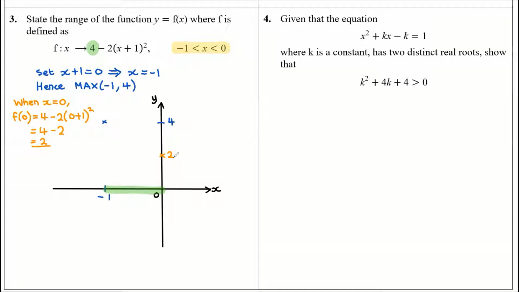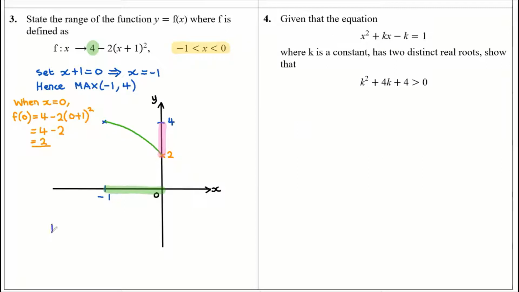So my parabola is a bit squashed on my diagram, but there is a maximum here, and it's going to be curving down like this at 2. Okay, and it will cross the x-axis somewhere over here, but I'm not particularly interested in that. So what does this tell us about the range? Well, we've got it right in front of us now, so we can see that the range is going to be between 2 and 4, and neither of those values are going to be included because -1 and 0 are not included either. So we'll just state that.